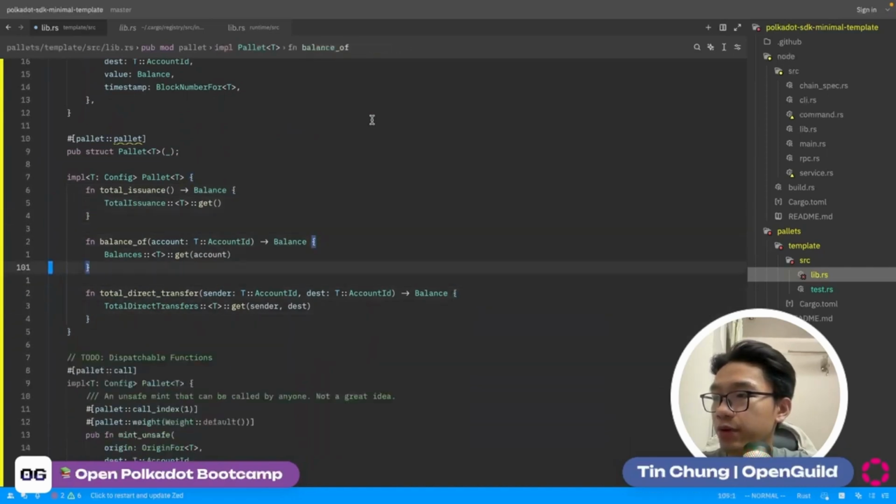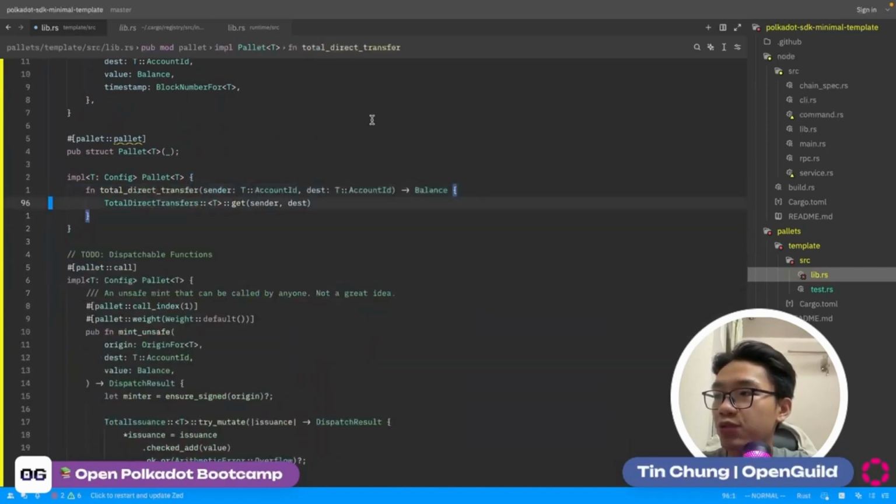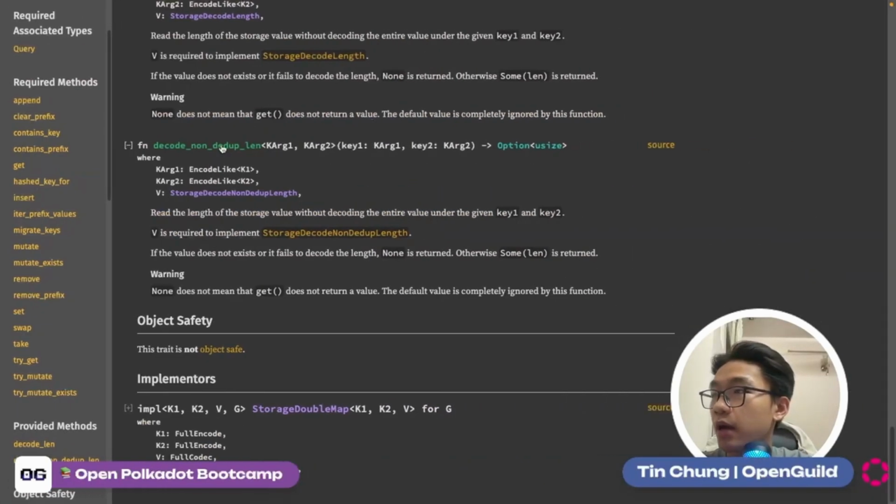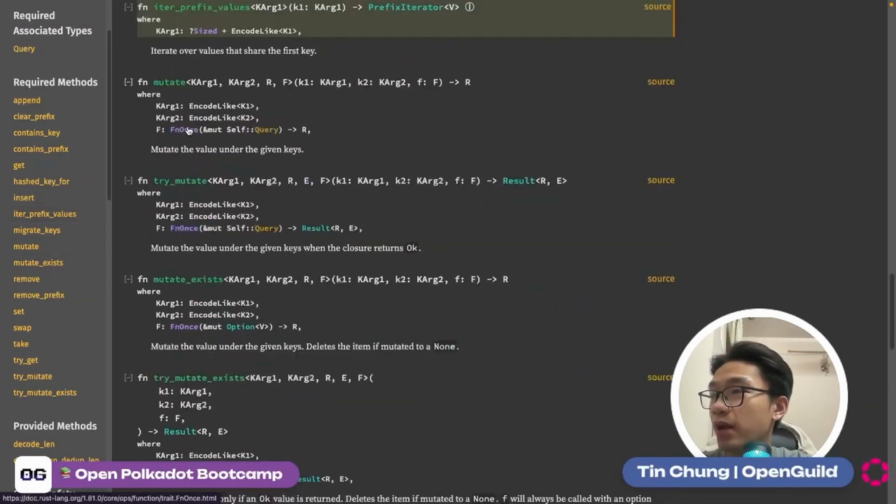total direct transfer for the sender. If I want to iterate over the total direct transfer for only the sender, I can specify only the sender as the key, but here it must be iter prefix, iter prefix value.